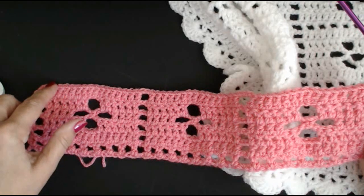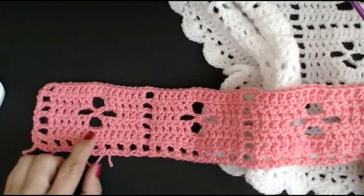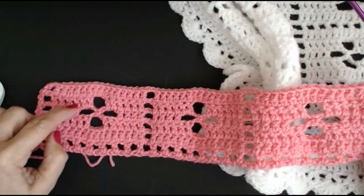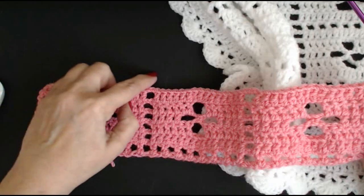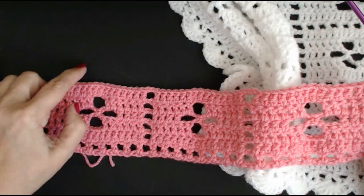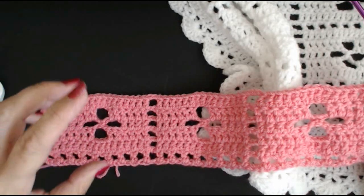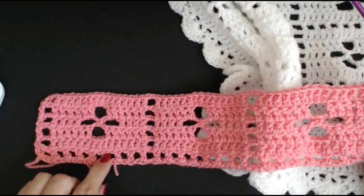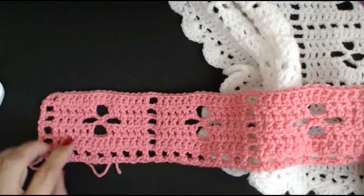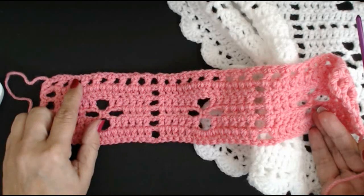Now, once we've done this last row, all you'll do is keep repeating from this row here. You'll repeat this row, this one, that's 2, 3, 4, and 5, and then your holes, your little perforated row, you'll repeat that. That's what you'll keep repeating over and over until your blanket is as tall as you want it, and you'll finish on a row with holes, your little perforated row. That's how you finish. So that's what the top of your blanket will be like.